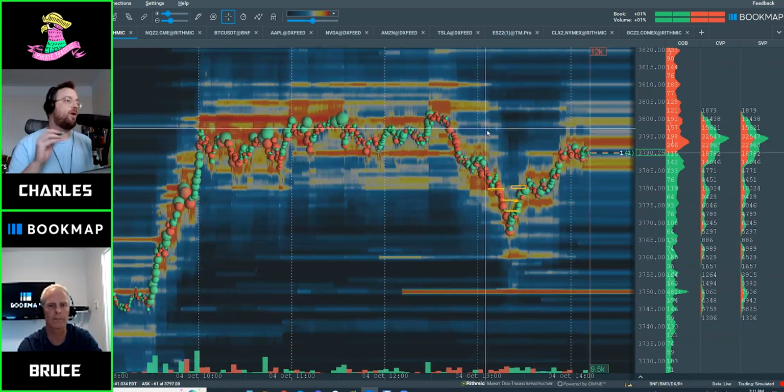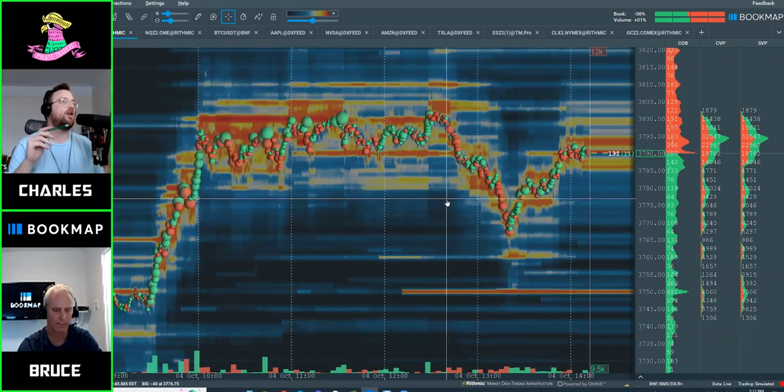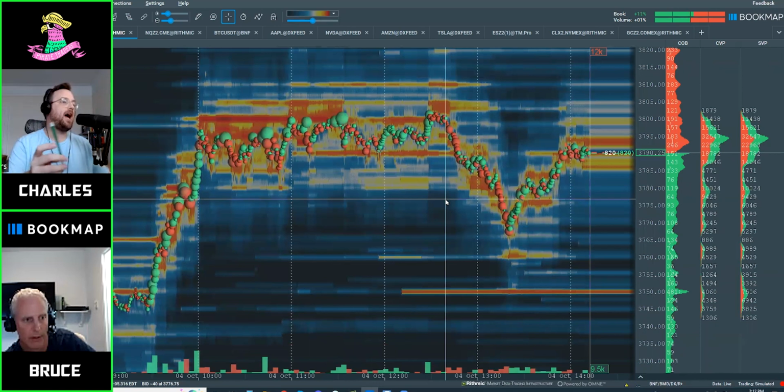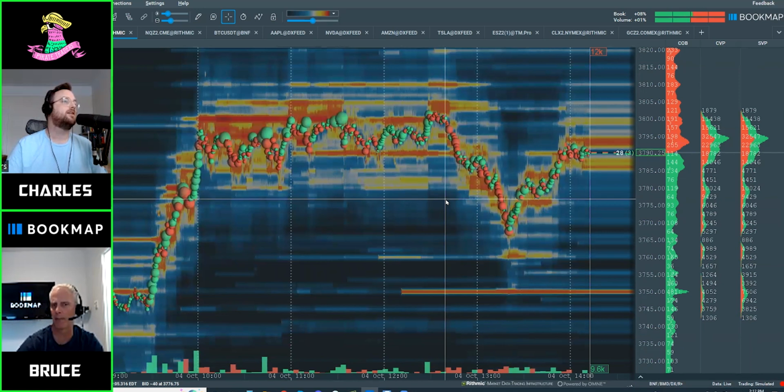Sure. So this one's a random question on my Bookmap. Because I turn off my computer at night and then turn it on again the next morning, I have a gap where I can't see what traded overnight. Is there a way to go back in and get that data back? You can subscribe to up to 24 hours of backfill data. It's like $14 or something like that from DX Feed.